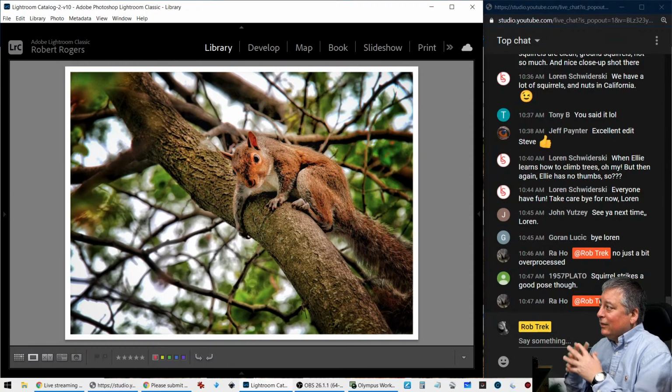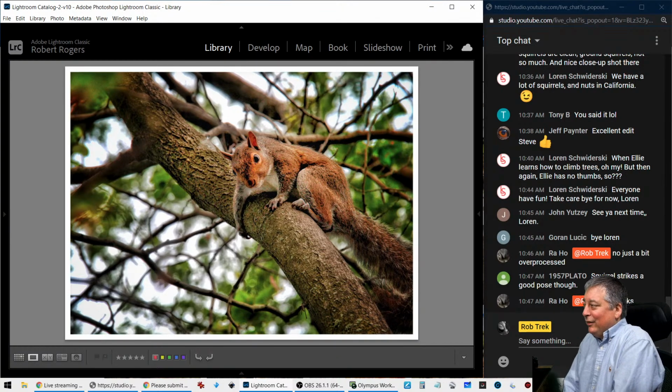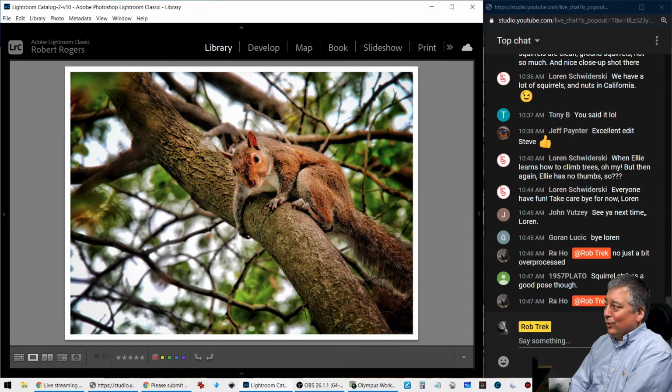And this one, oh, I like this. The white framing. Squirrel's a little bit too red. You guys must have red squirrels or something where you live. Everybody's, not everybody, but a couple of you guys have pushed the squirrel red, when the squirrels are more grayish brown here than they are red.